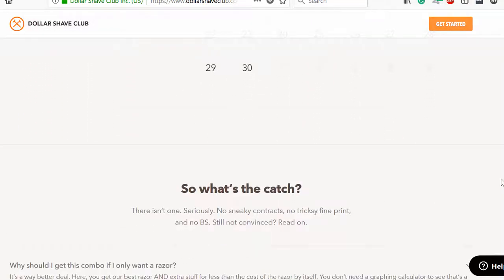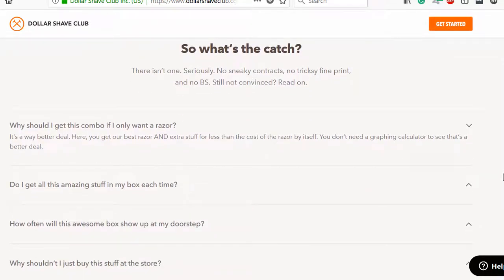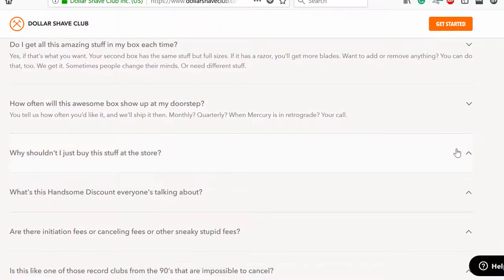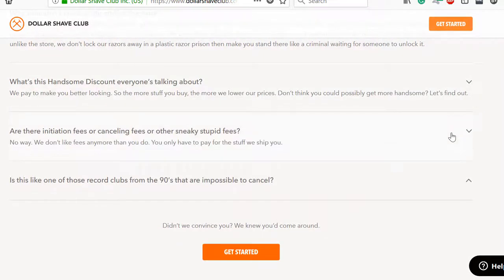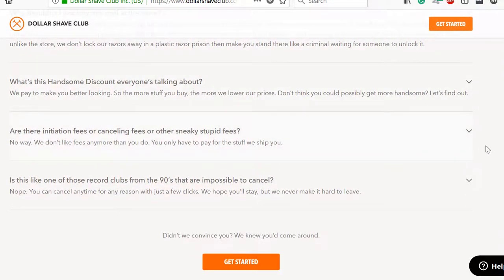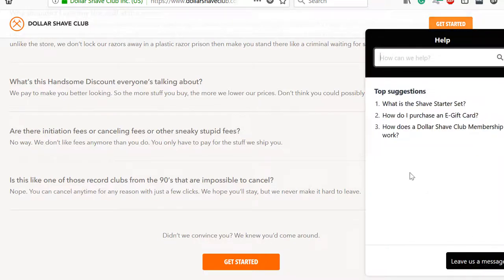At this point, most people might have this nagging 'it's too good to be true' feeling, and they have a section for that right here. They make it clear that there's no catch, followed by some facts. When I read the answers to these questions, I do so in a salesman's voice — not in a bad way. They're answering the questions and doing a great job of selling the service along the way. A lot of companies just answer the questions and leave it at that, but this feels like talking to a salesperson that knows how to do their job. There's personality to it, which I'm sure is implemented to lower one's guard. And if you have more questions, they implemented a support tab where you can find answers to more questions or ask your own.